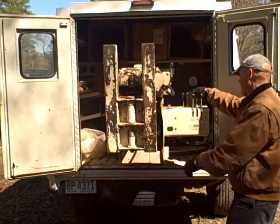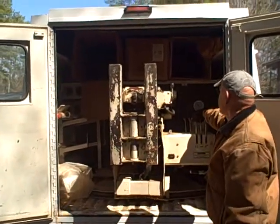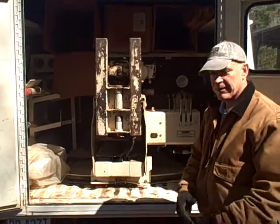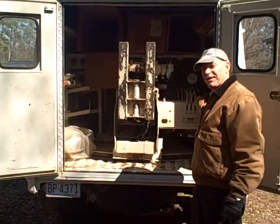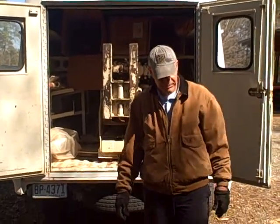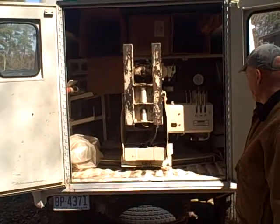Now we can extend back in, collapse the foot as well at the same time. And you're off and running. Can you bring it out one more time, just to show that it does that nice and smoothly if you know how to operate it correctly? So we've just opened it up.